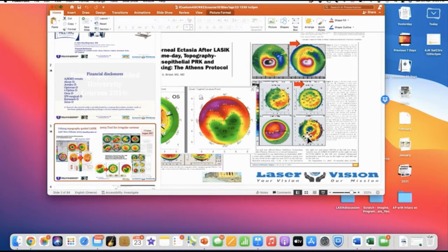I kind of gave it away, but anyway. He had LASIK, and he was an eye rubber, so he developed keratoconus. So they grounded him from the helicopter. He flew from Queens to Athens. This was in 2005. He said, listen, if I have a transplant, I can't fly anymore. My passion in life is flying. Can we fix this? And we discussed everything that I've discussed with you today.